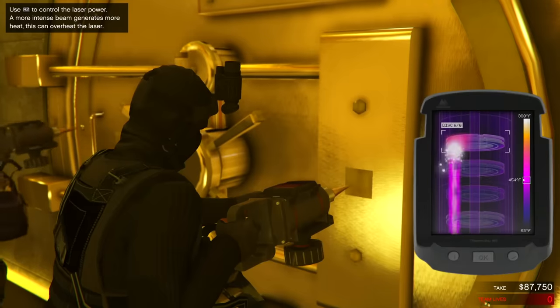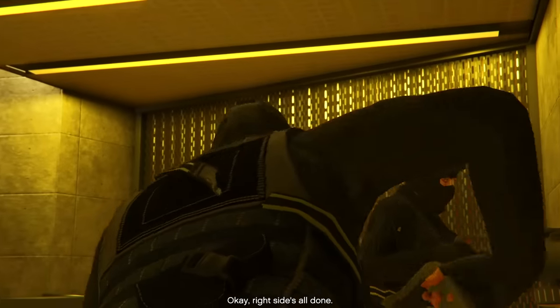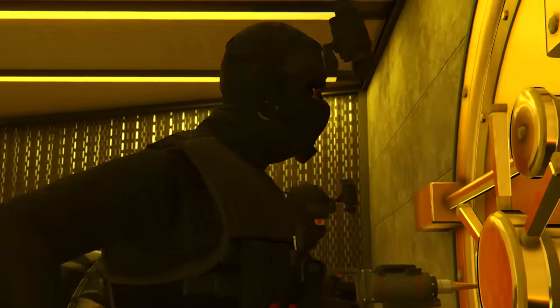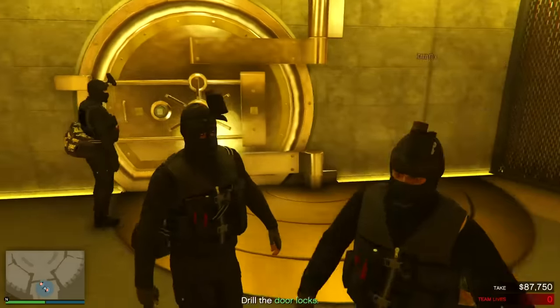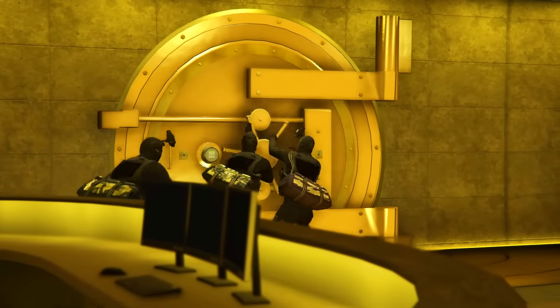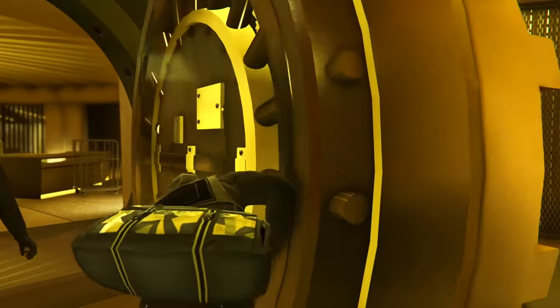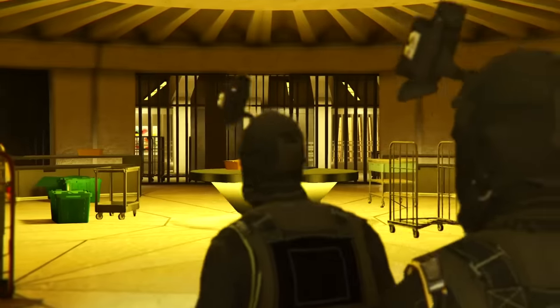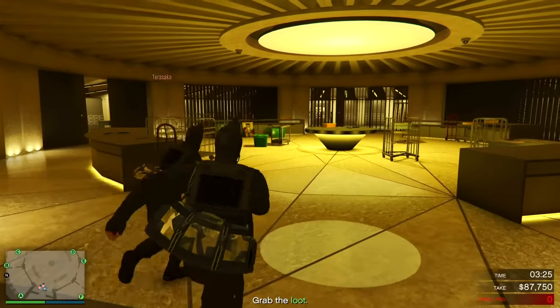You good, bud? Okay, alright, I'm in. Is your side good? Alright, remember, we're going for the paintings, okay? Paintings are a priority. We're not here for some dollar bills. We're here for the big boys. Alright, this is it.